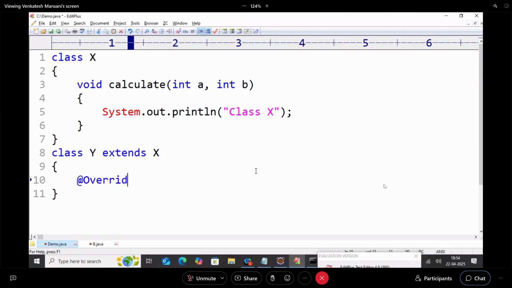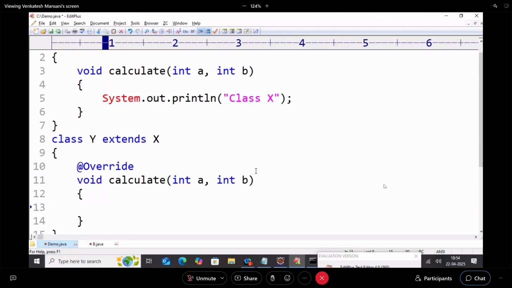Void calculate, int a, int b. Same method, same parameters, overriding. System.out.println class Y. Okay.